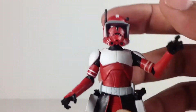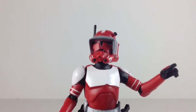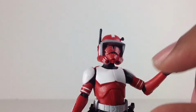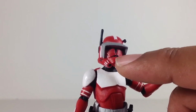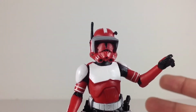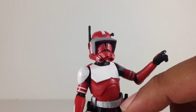There we go. So let's take a good look at his facial sculpt. Now, most of you have probably seen a ton of reviews on Commander Fox, and one of the biggest gripes with this figure is the fact that it's not screen accurate. The biggest thing being that this part right here above the mouth, I guess, or below the mouth, is actually supposed to be white, and on the packaging itself it's white. And I've seen a lot of people, of course, paint this to make it more screen accurate.